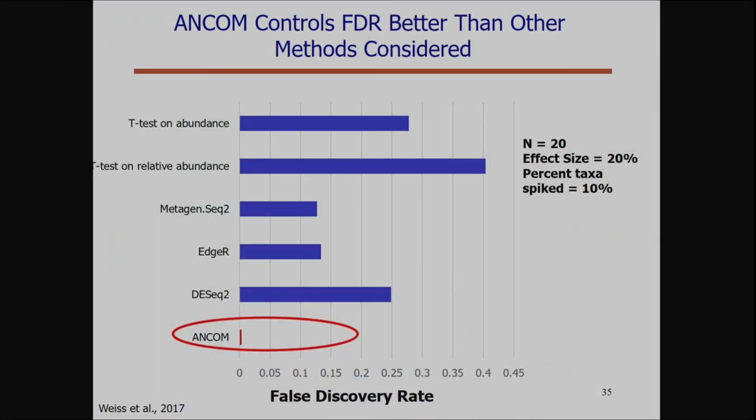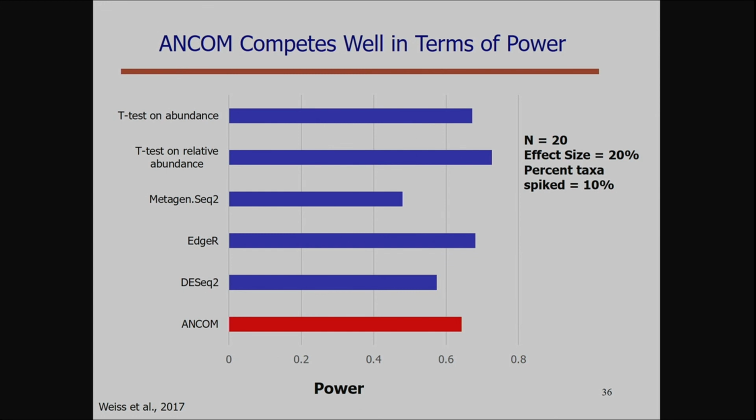So basically none of these other methods control the false discovery rate in terms of the abundance, which is what you're trying to compare. Whereas ANCOM is designed for that, it captures that. It is well below the 5% level. But the question you can ask is, is it going to lose power? When the sample size is very small, it will not have good power. But at any sample size like 20 in this example, it compares very well with all these methods. The most important thing is that the power comparison has no meaning if the false discovery rate is crazy. These other methods have very high false discovery rates, so one should be careful using them because you can't control the false discovery. Whereas ANCOM does control the false discovery and gives you pretty good power.